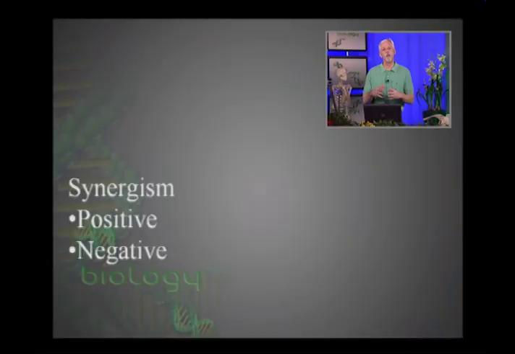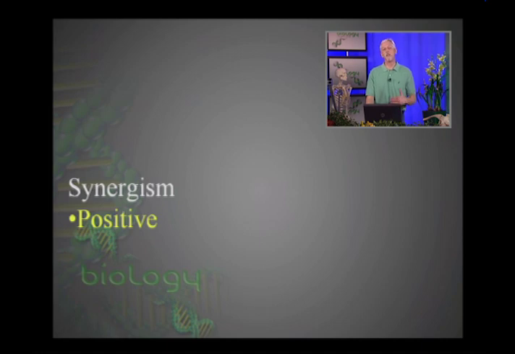Now, another dynamic that we have to account for, and as I'm talking about these, I'm also approaching this with an eye towards management, because there's a lot of human impact on nature, and so we have to be able to manage ecosystems, so we need to understand these dynamics that are ongoing within ecosystems. So another dynamic that we have to consider is synergism. And synergism is where combined effects are greater or lesser than what we anticipate. And typically this involves chemicals. And there are two types of synergism. There's positive synergism and negative synergism.